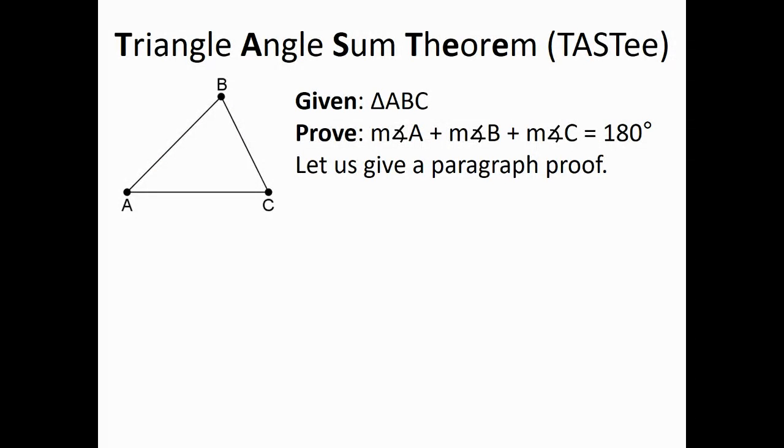The triangle angle sum theorem, one of the most important theorems of the entire year. And our abbreviation for this is TASTY. T from triangle, A from angle, S from sum, T from theorem. And then theorem also has a couple of E's in it as well, and I pulled those two, and that gives us TASTY. And I absolutely love that name for this theorem. It is a tasty little theorem.